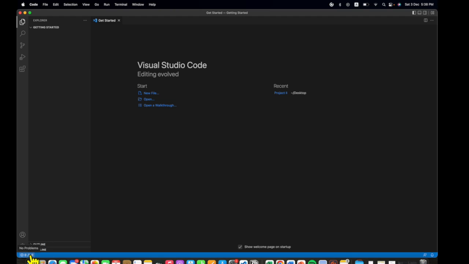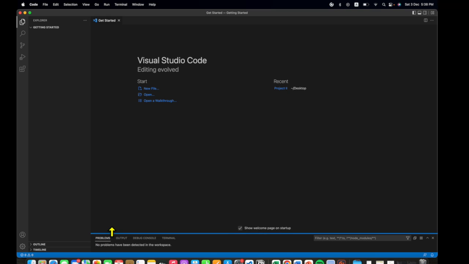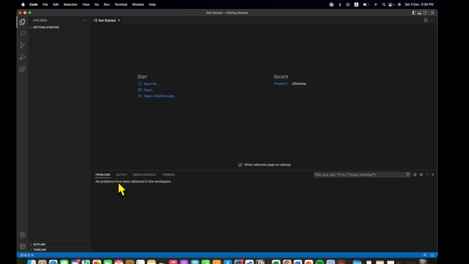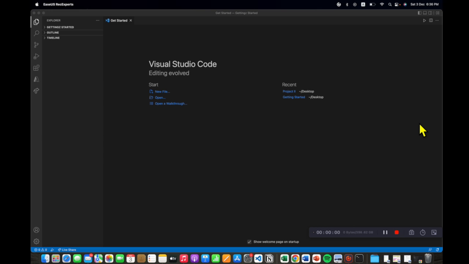So let's get more comfortable with the environment. At the very bottom, we can see two icons. Those icons display the number of errors, or syntax errors, or any type of error that can occur in your code. We can drag this blue bar above to have a more detailed look at our problems throughout our code.